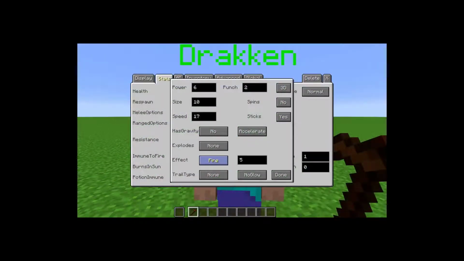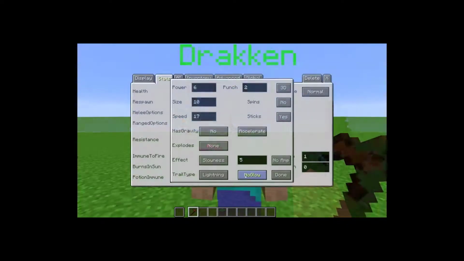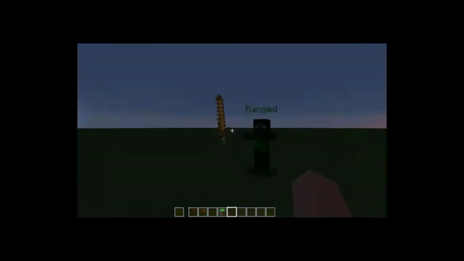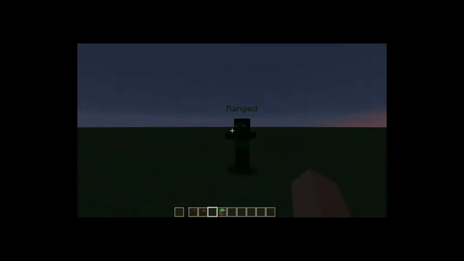Here you can select an effect to be applied to the target if they are hit by this NPC's projectile. Time is how many seconds the effect will last, and amplified will increase the potency of the effect. Trail type will make the particle selected here follow behind the projectile as it is flying. Glow will make the model or texture be brighter, regardless of the lighting around it. No glow will make it respect the lighting around it.